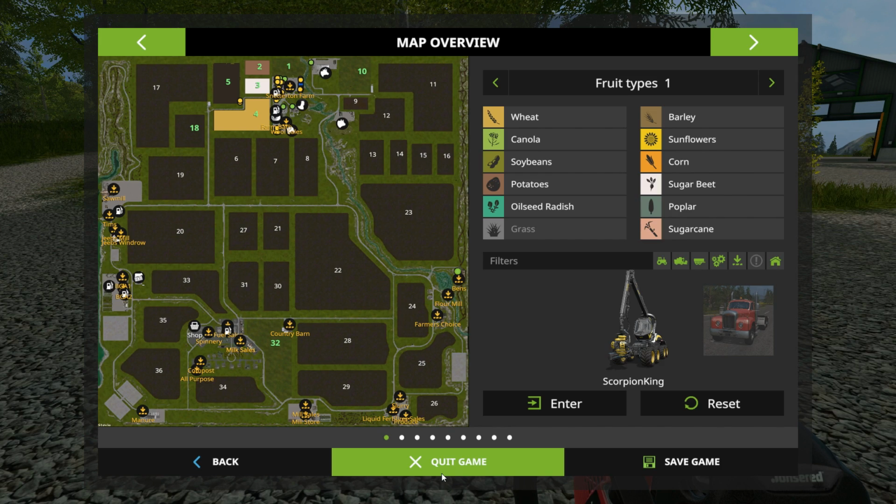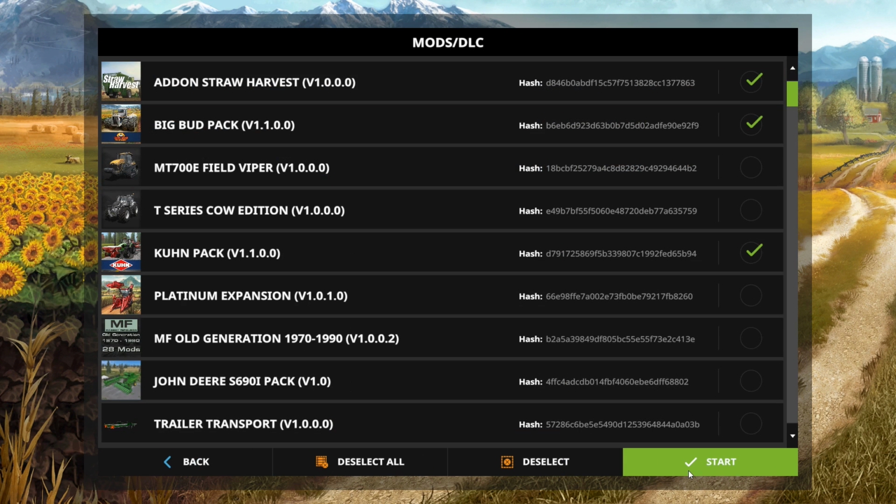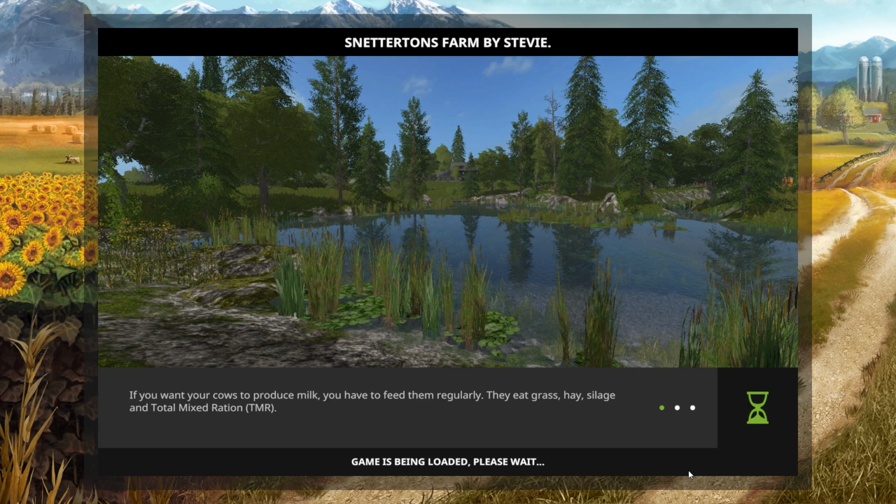We're going to quit the game. Snetterton's, there we go. Continue. It's got the straw harvest added in, and let's go ahead and do that. So it could be some people maybe have another mod that's causing a compatibility issue. But there we go, Snetterton Farm by Stevie does work, so I'm not sure. I had one of my viewers tell me, hey, this is known and everybody's having this problem. Well, I'm not having the problem, so there's got to be another mod that it's conflicting with. But let's see what happens.